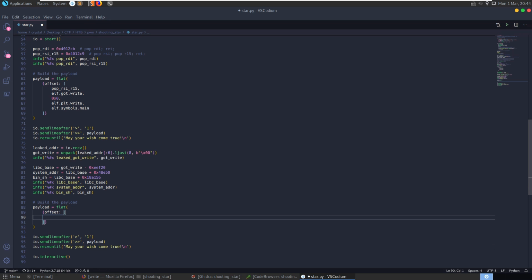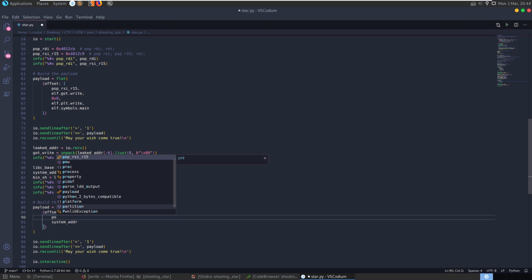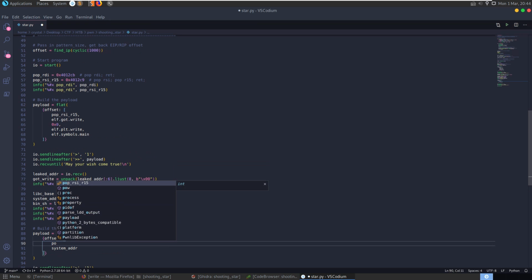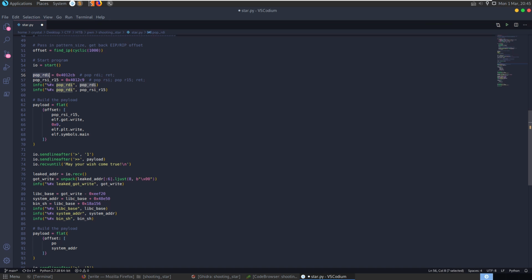And what do we want to put in our payload this time? Well, we know that we want to call our system function, so we can put in our system address. But in order to call our system function, we also want to put our /bin/sh address into the correct register. It needs to go in the RDI register. So we need to pop it into the RDI, and we grabbed a pop RDI gadget here.